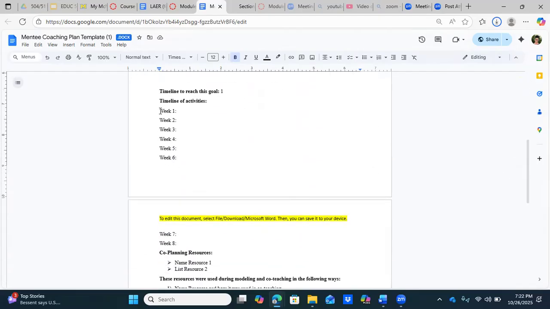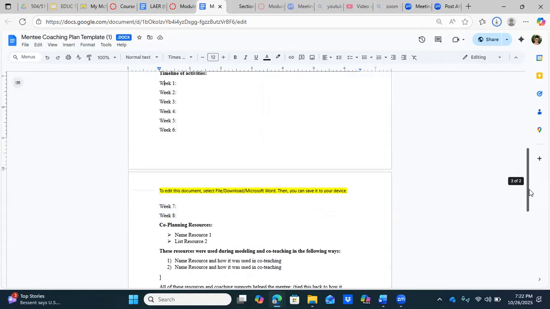Notice that it is designed, it allows you up to 8 weeks. We don't have 8 weeks. We only have 4 weeks for this portfolio. So, keep that in mind. It's fine for you to share what you will do in moving forward with your mentee. So you're allowed to put that. But you need to make sure that is clearly stated. Moving forward, this is what I would do in weeks 5 through 8. We only have 4 weeks, so I want to keep that in mind.